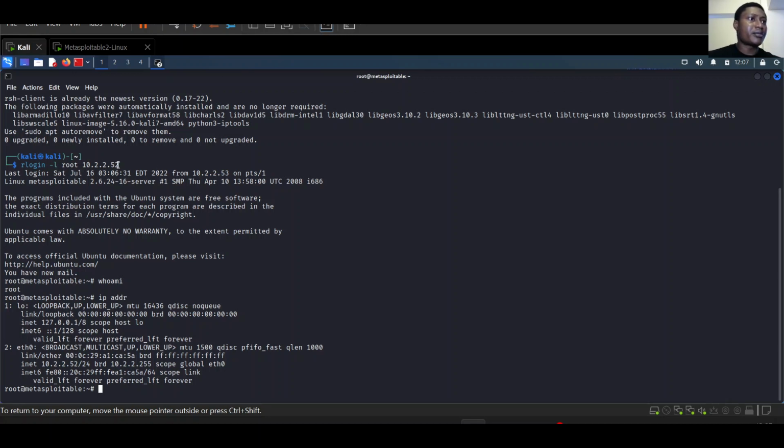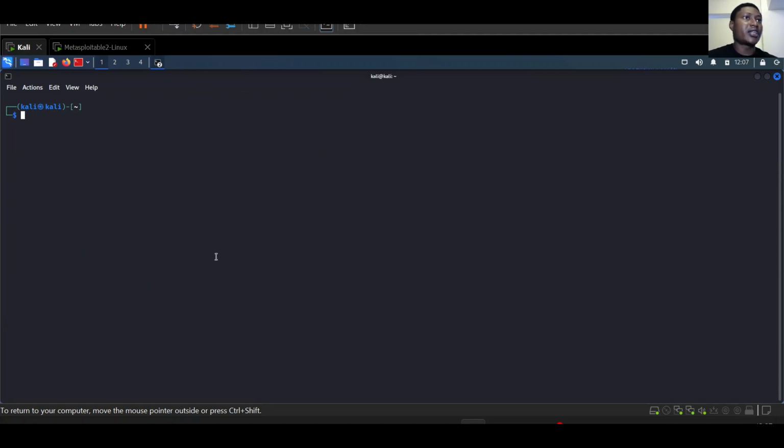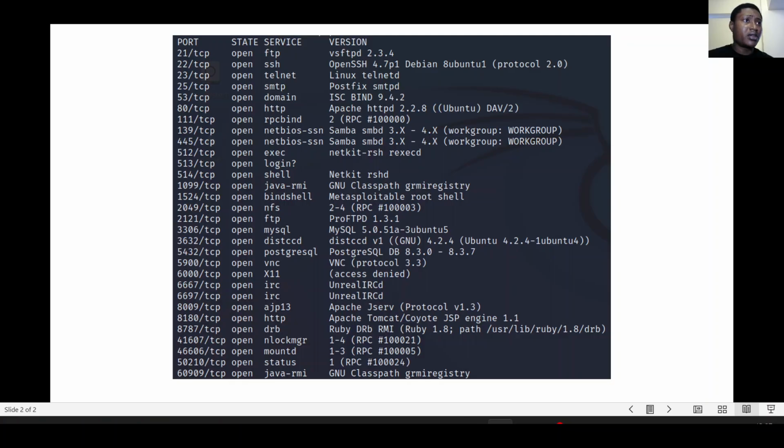In enterprise networks, this kind of service definitely should not be running on any server, since it gives someone shell access like that. But this is Metasploitable, so that's number 6. That was a very quick one.